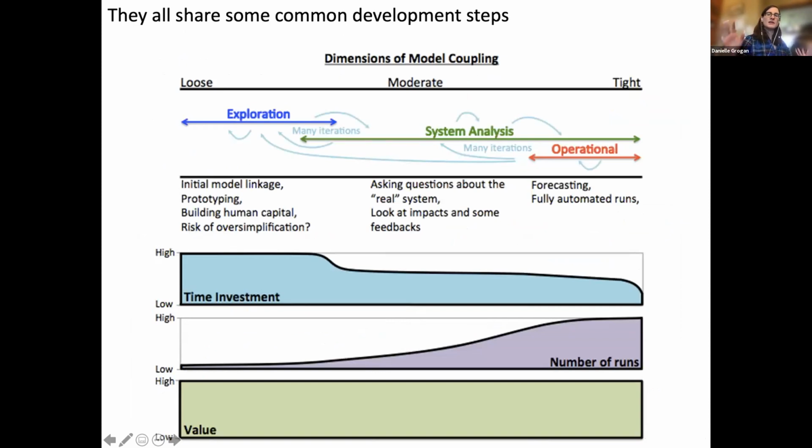Despite all these different types of modeling coupling exercises and all the different models we've tried to bring together, we found there are some really common development steps in the process. The first one is what we call the exploration stage. From our perspective, this is often the longest and most difficult, especially if you're bringing together models from different disciplines. This is where you've got to make sure you're speaking the same language, establish a shared vocabulary, and teach each other enough about your models' underlying theories and paradigms that you can make sure that what you're doing makes sense. This also might be where you start to establish what your transfer protocol is going to look like. How are you going to bring the two models together from a very technical perspective?